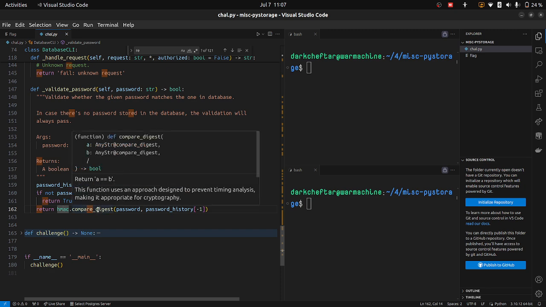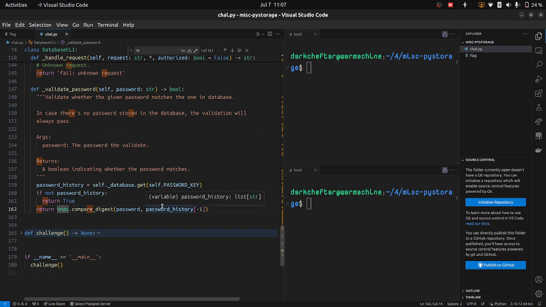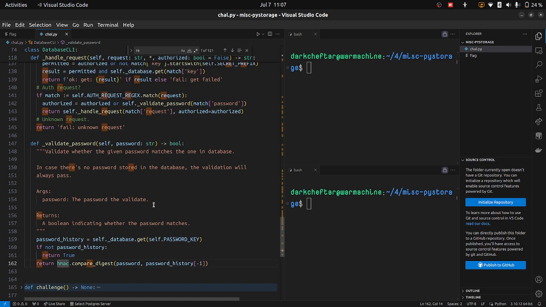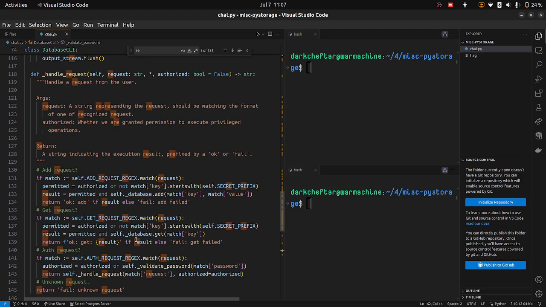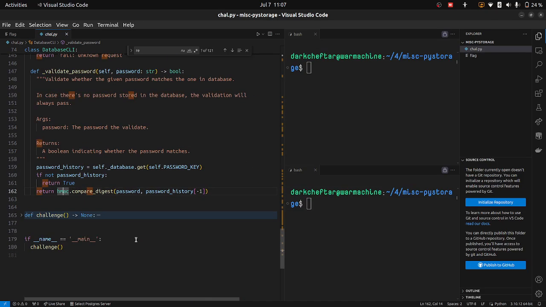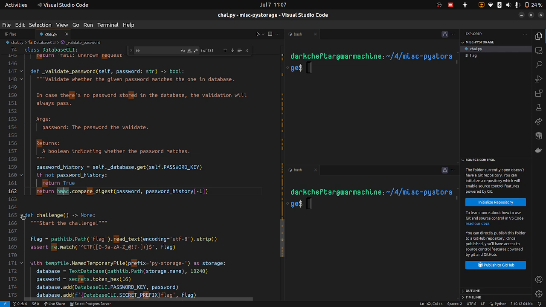So that is what the whole code does: it just adds a new line in a database with colon separated key value pairs. That's it.